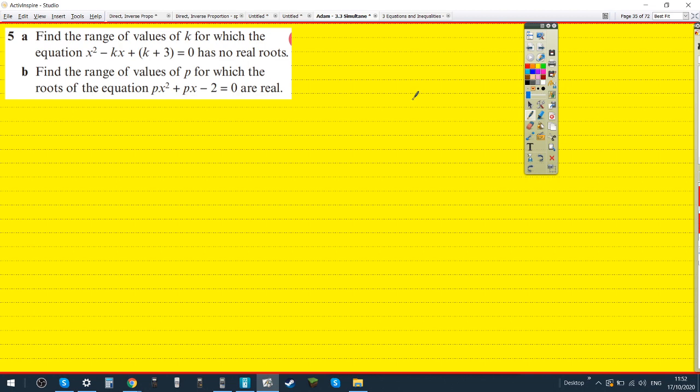So would you just want k by itself for this? Nope. No real roots. Do you know what that's about? So it'd be, so 0 is greater than the whole thing. Is that what it means? It means the discriminant. B squared minus 4ac. Oh yeah, b squared minus 4ac is less than 0. Is that right? That's right. Must be a negative discriminant if it has no real roots. Okay, range of values of k.